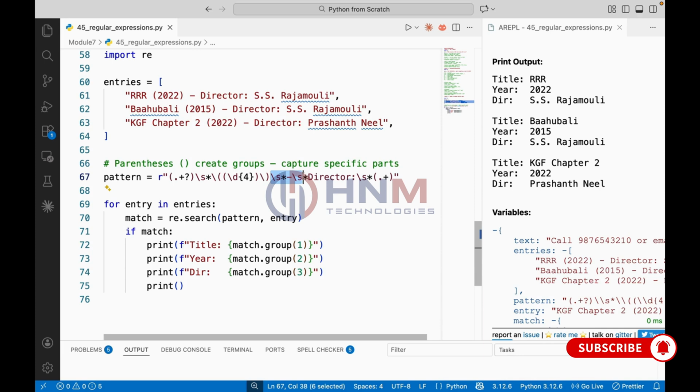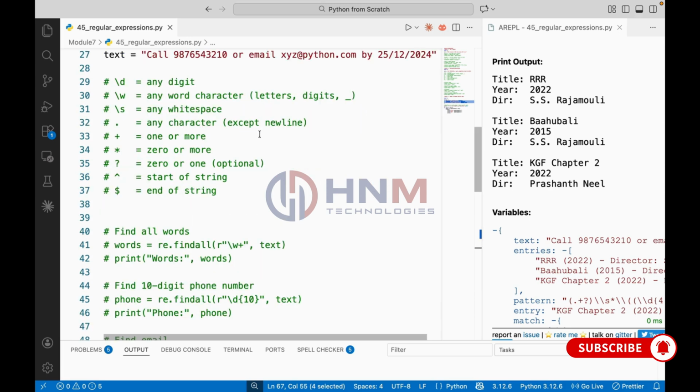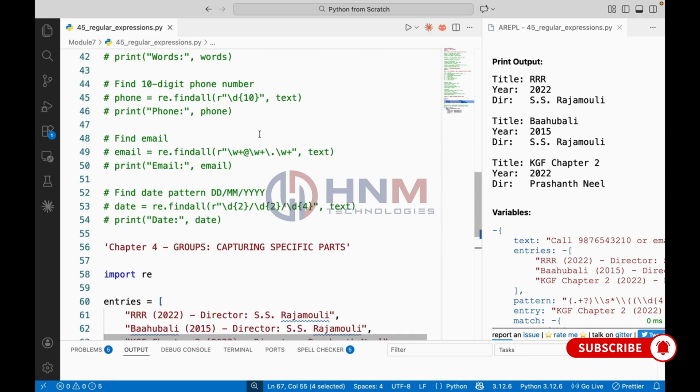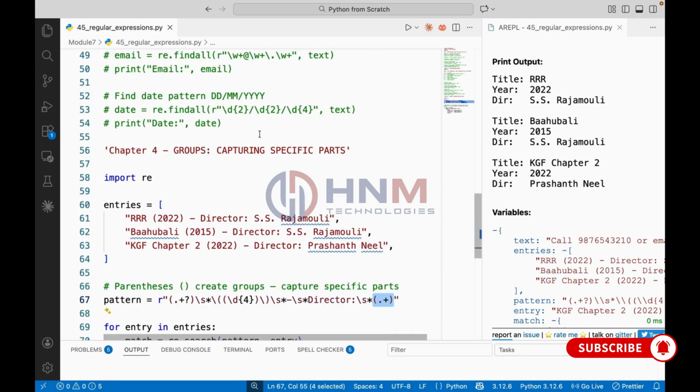And then the director: \s* for optional spaces, and inside a parenthesis dot plus, so any character, and it captures the rest of the line.